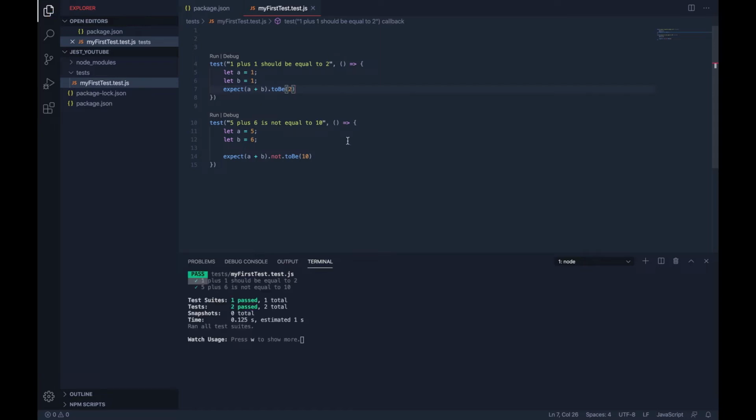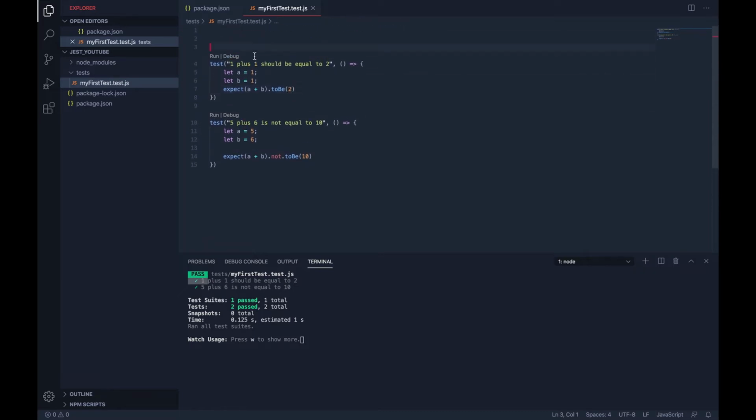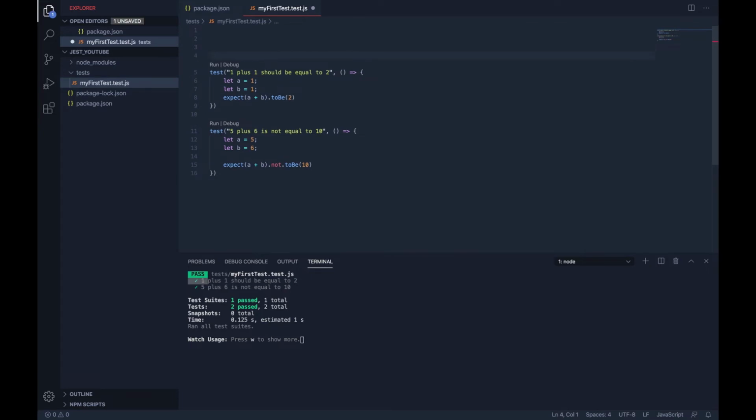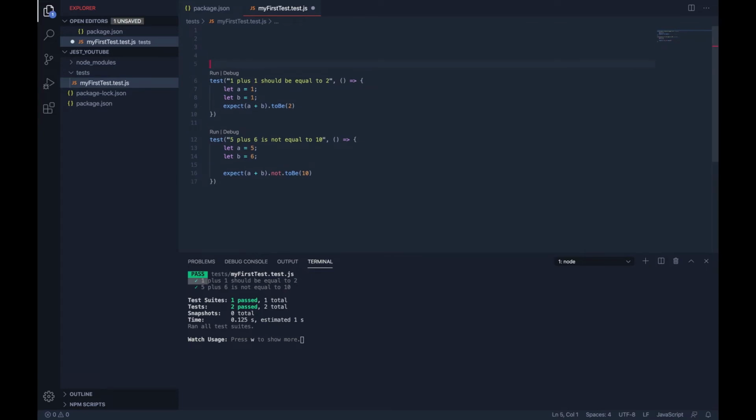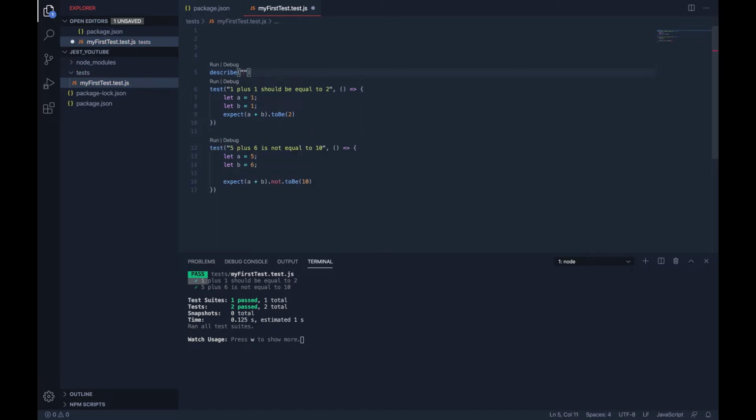But there are better ways to even organize these tests further, because you'll probably be writing thousands of tests. You'd like to group them properly in terms of the type of test you're writing. So there's something called the describe block, and this describe block is much like the test block, but it describes the whole tests as a whole, so that you can then know what is being tested properly in the logs that follow in the terminal.